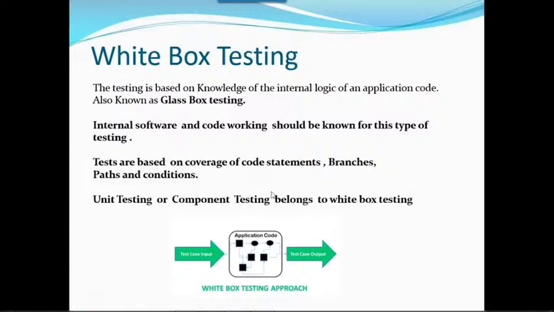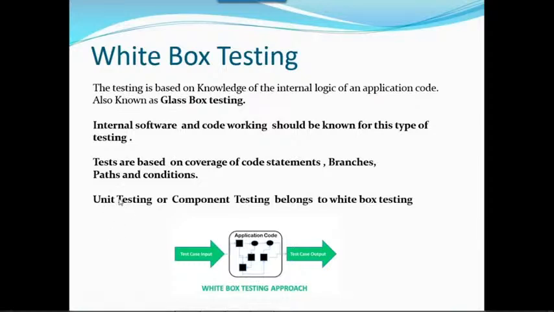The developer is always testing all these things: whether the code statement is working correctly or not, whether branches, paths and conditions, if conditions, are working correctly or not. Don't worry, we are never involved in that. So generally we can call it unit testing. We can call it white box testing. Whenever the development is done, what kind of testing will the developer do?